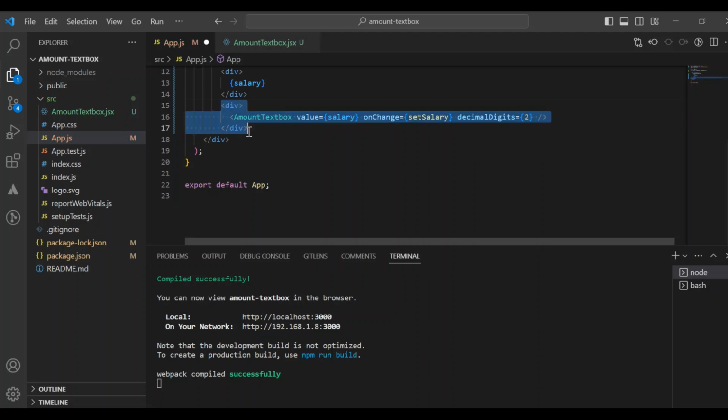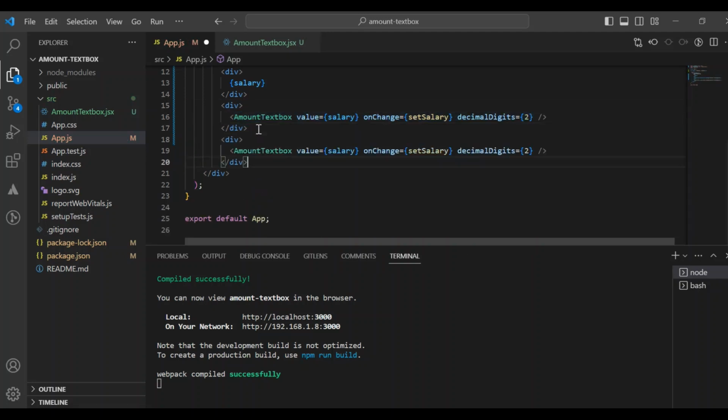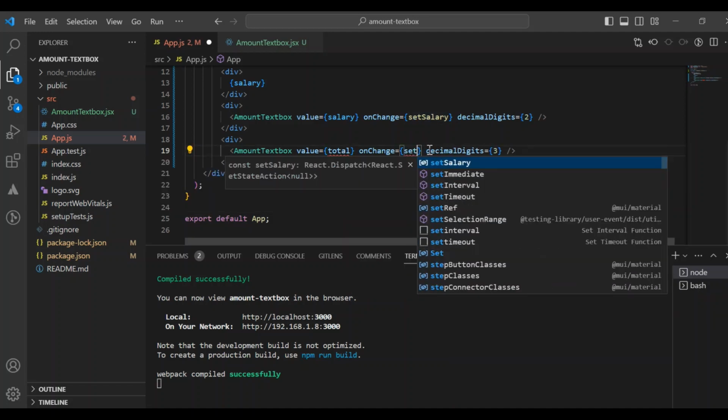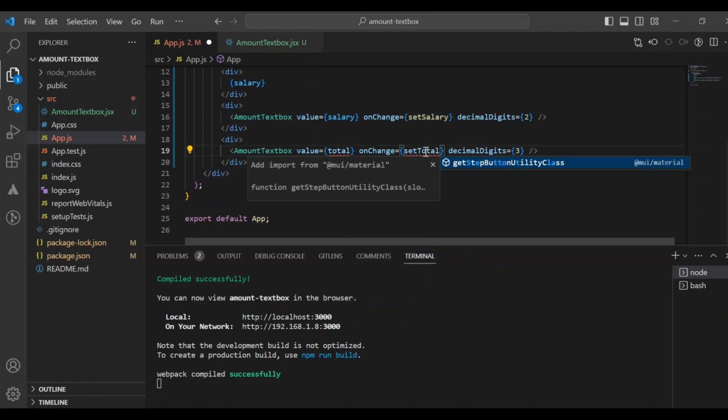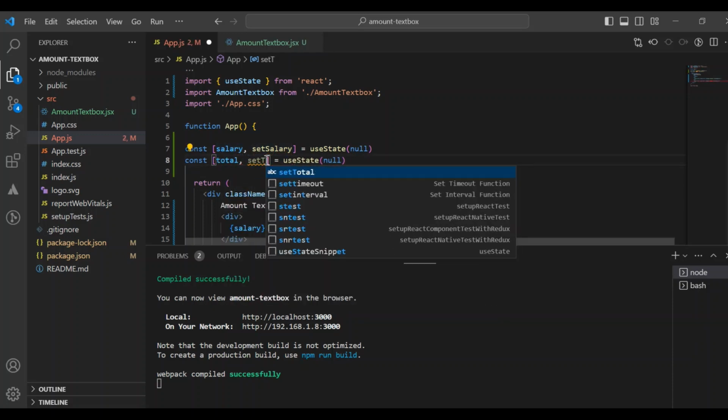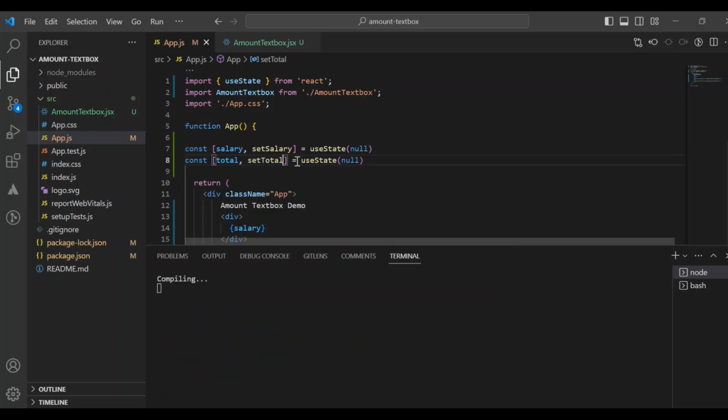Let's copy this and create another text box. Here the requirement is for 3 digits, and this is total, and this is set total, just another state variable.